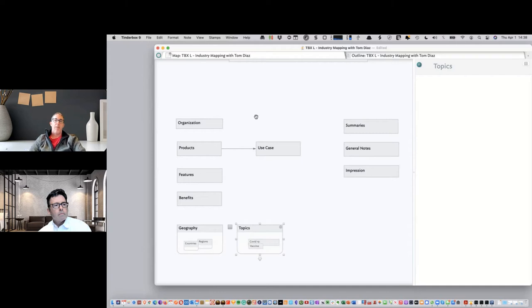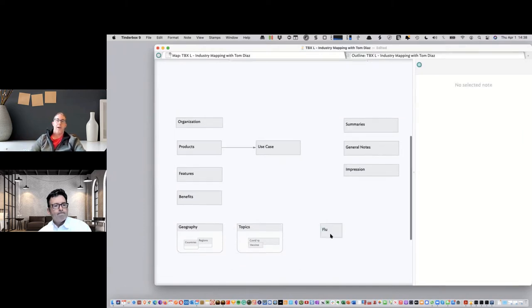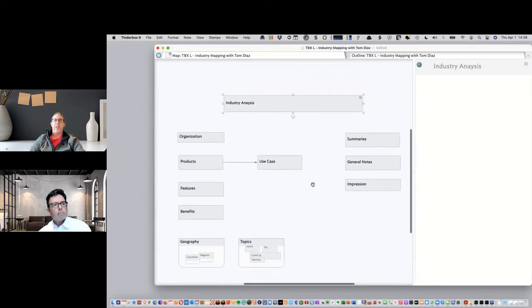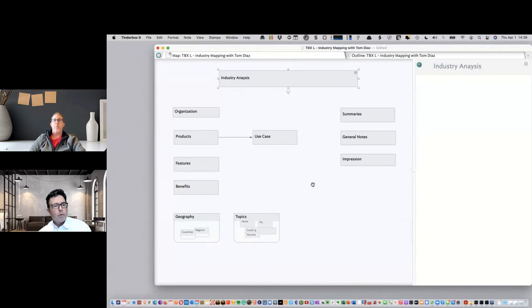Because if you think about it, this product might be related to both vaccine and COVID-19. But as you get into more healthcare, there might be general flu, right? Or there could be, you know, Ebola, right? And so these could become all the different types of topics. And that topic vaccine could be related to an Ebola vaccine, to a flu vaccine, or to a COVID-19 vaccine, right? That's where you could start brainstorming thoughts and ideas as you're thinking about the industry analysis. So are you with me so far?